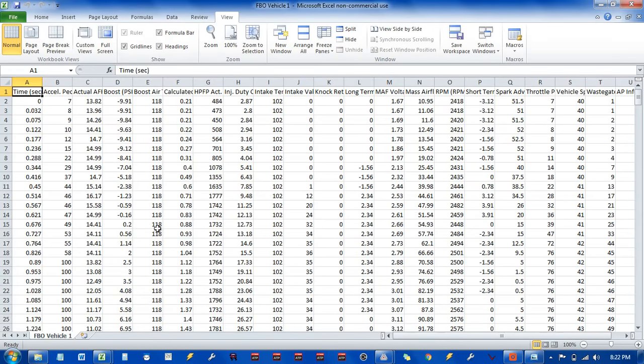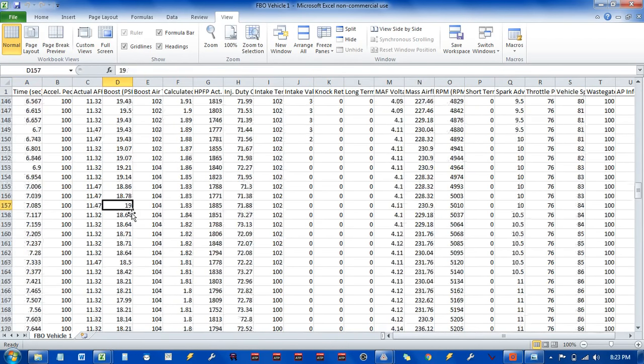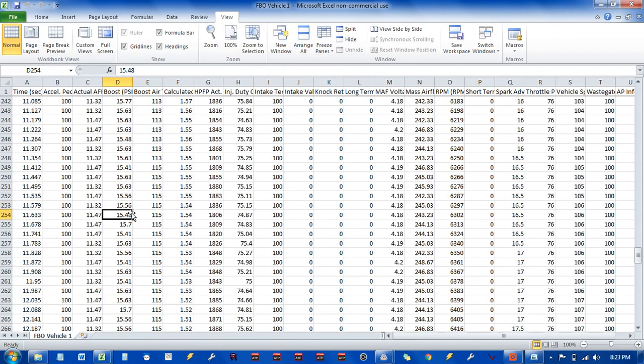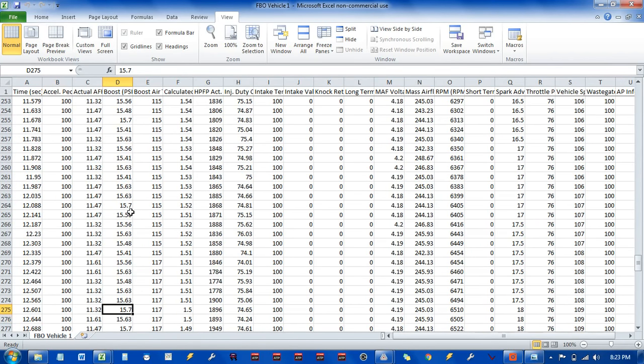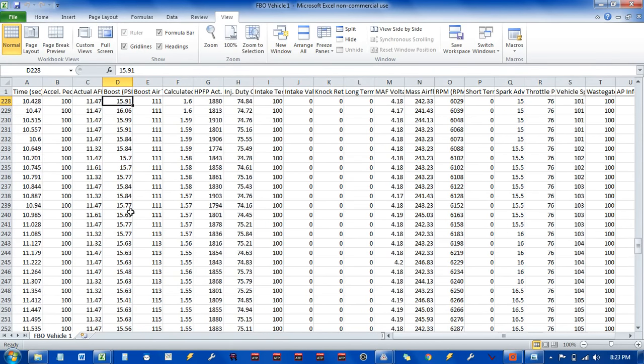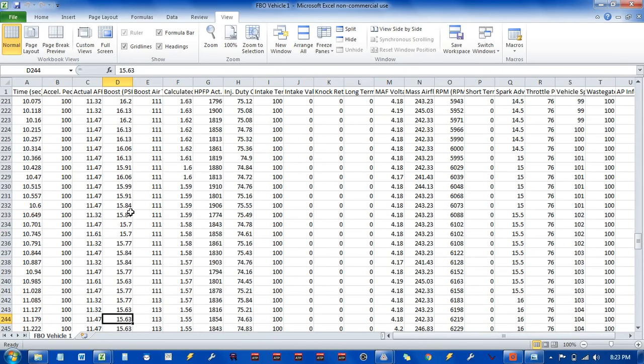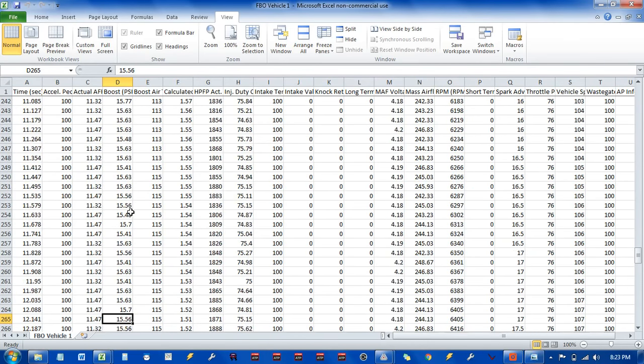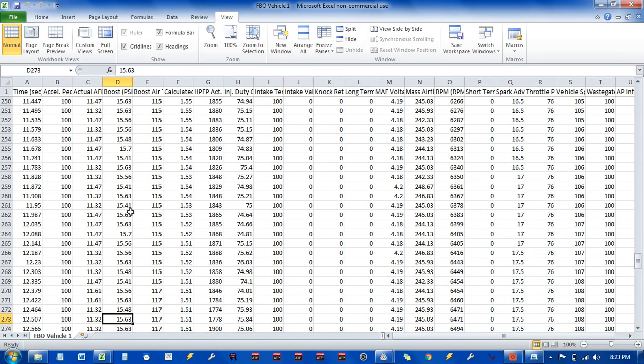Seeing here that vehicle 1 is not able to hold as high a boost pressure as vehicle number 2 certainly doesn't mean that this turbo is blown or anything like that. In some cases, it can mean that this turbo may be on its way out. It may soon fail. But I've seen vehicles that have essentially the same characteristics of a weaker turbo, and their turbos don't smoke, they have no issues, no shaft play, and the turbos live quite a long life. So if you see this on your own car, don't panic just yet, because it doesn't necessarily mean that your turbo is blown or on its way out.